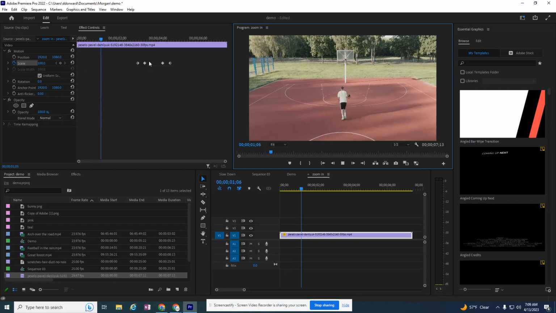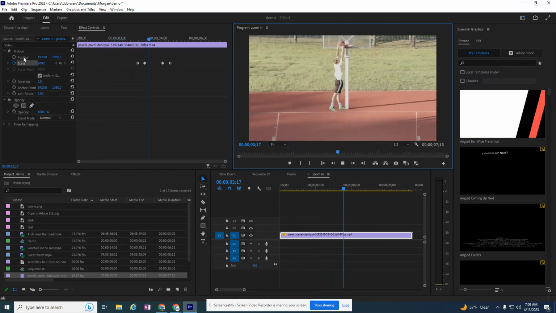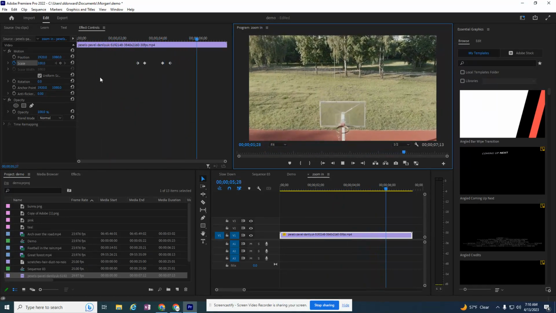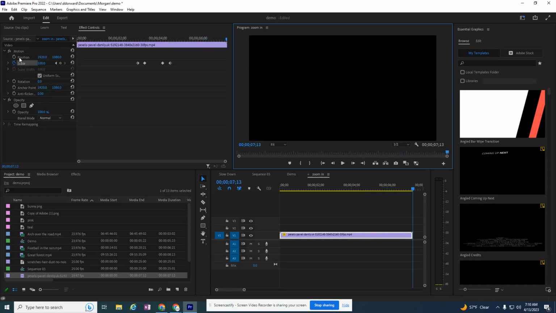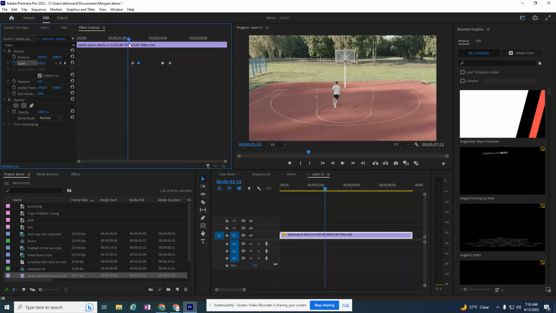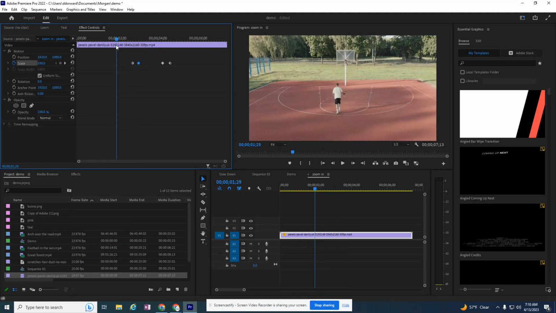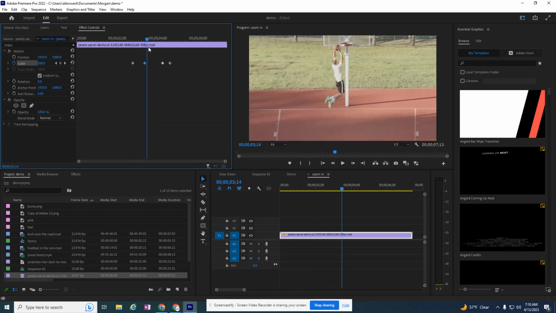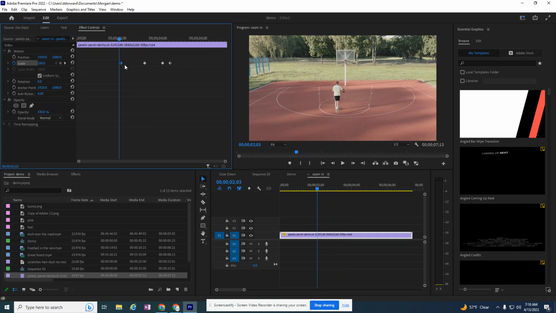And I can do that for any of these things. I can zoom in, I can mess with the position as well. But before I go to position or do anything else, I want you to know that maybe this is happening too fast for me or too early. I can move these keyframes around. I can even click on two of them and drag them. I can click on one and move it. And that changes everything. So you can slow the animation down. Maybe I want it to be a really slow zoom in, and that will slow that down.